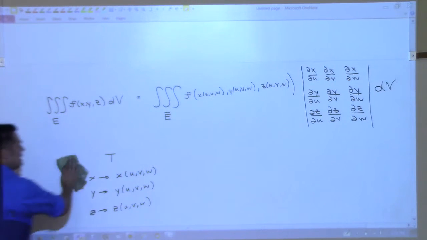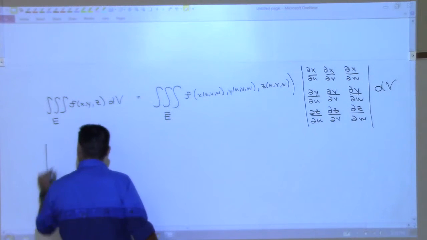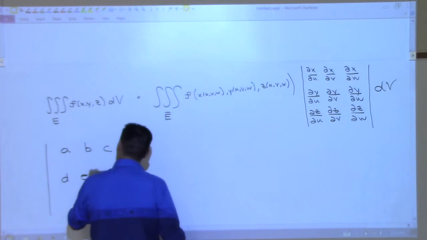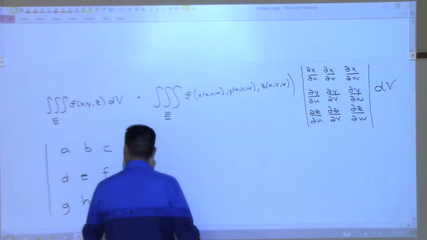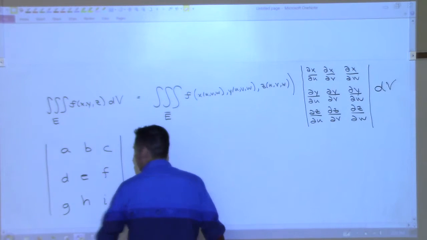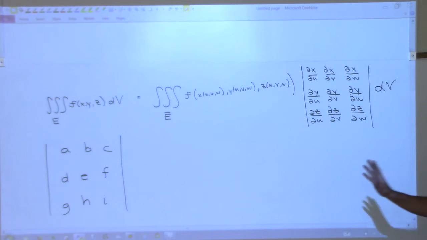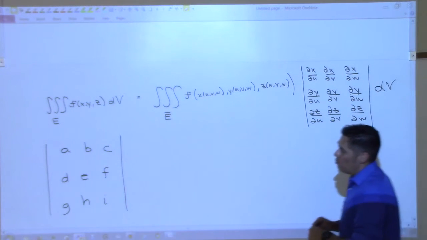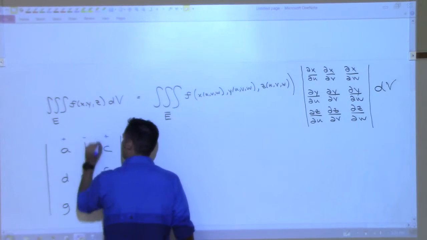So let's do an example. We're going to step away from this real quick. Let's just take, how do you do the determinant of A, B, C, D, E, F, G, H, let's go with I. That's not the imaginary unit, that's just the letter I. So how do we find the determinant of this? There's different ways. I've seen all sorts of different shortcuts on how to do this. I'll just pick one. So one way I've seen to do it is you just remember this is plus minus plus. Has anyone seen this way?